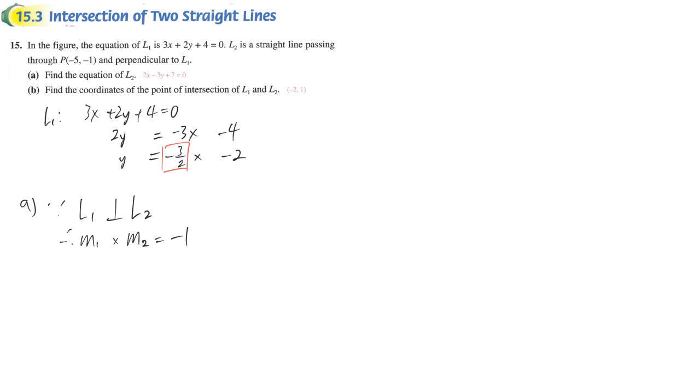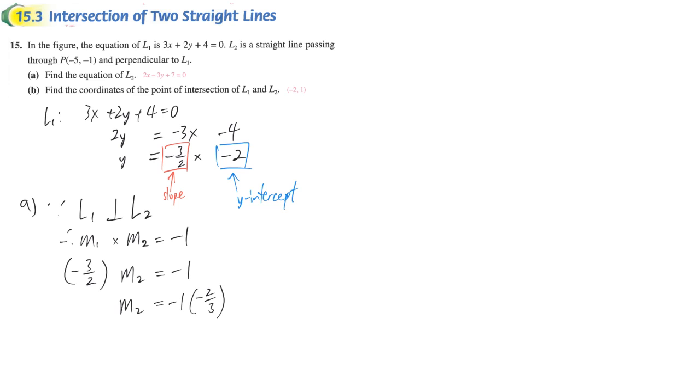The coefficient of x is the slope, while the constant term is the y-intercept, when x is equal to 0. So what we focus on is the slope only. We already know that the slope of L1 is -3/2. What we are interested in is our target line slope. So it's 2/3.